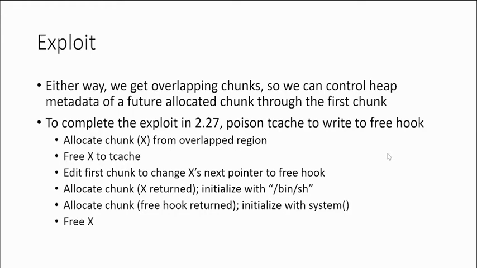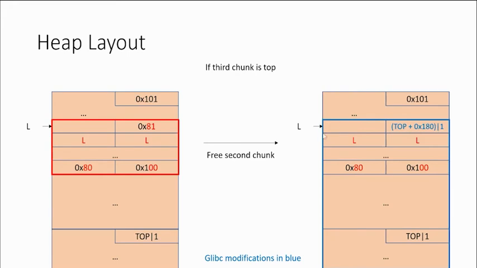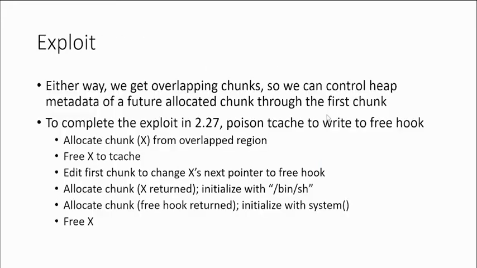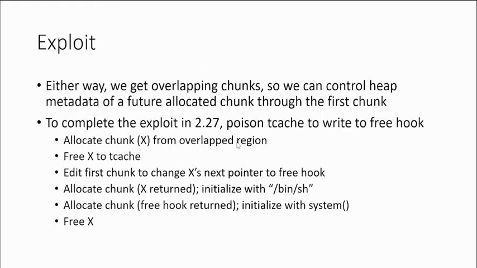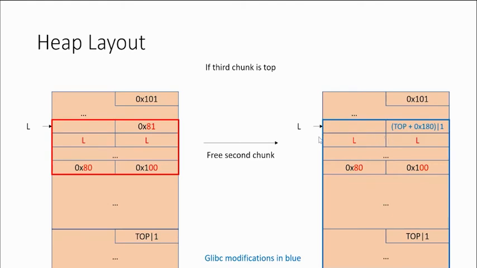Which is very simple. So how this would work is first we'd free X to the Tcache, right? But make sure X is allocated from this overlap region. For example, it can be here. And then after X is freed, we can now modify the first chunk's data again, right? To basically overwrite the contents of X. And then after that, when we allocate X, we'll poison the Tcache, because whatever we wrote to the forward pointer will now be next in line in the Tcache.